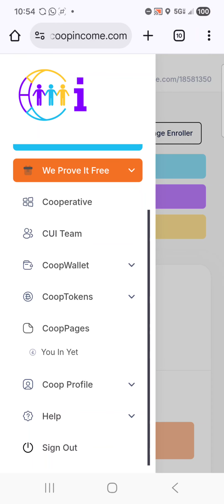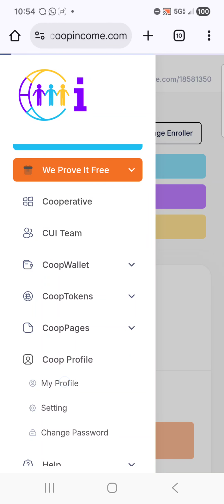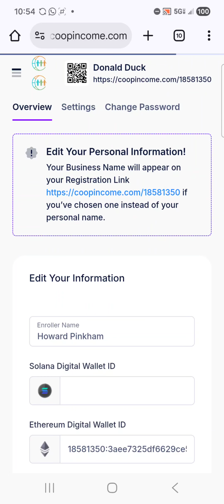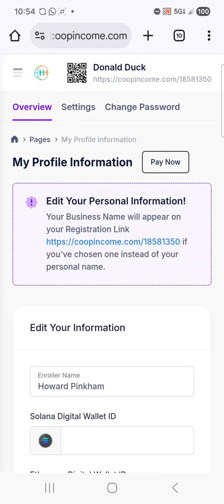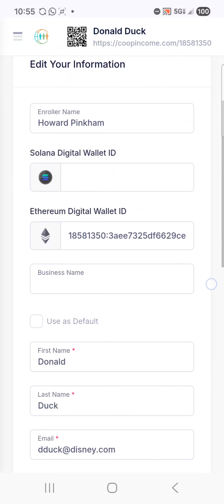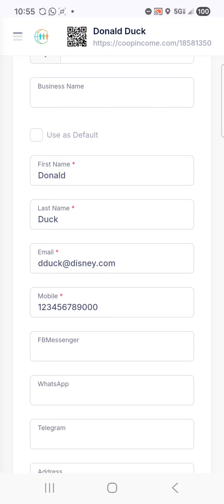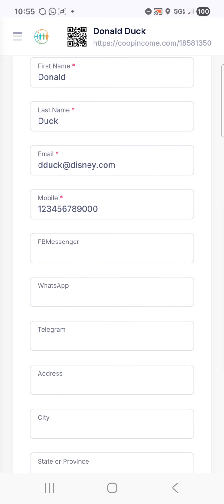Okay. Co-op profile. This is where you're going to actually see your profile. And here, I want you to do this. It's going to have information in there, which is something that you don't do anything with, this Ethereum digital wallet, because you don't want to mess any of those numbers up. You don't have a business name, don't worry about it, but you get the name here. Put down, if you have these addresses, WhatsApp, Telegram, Facebook.